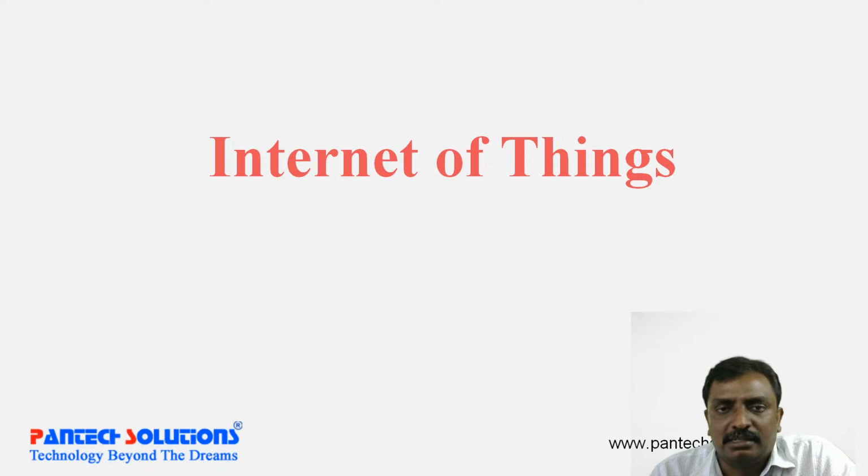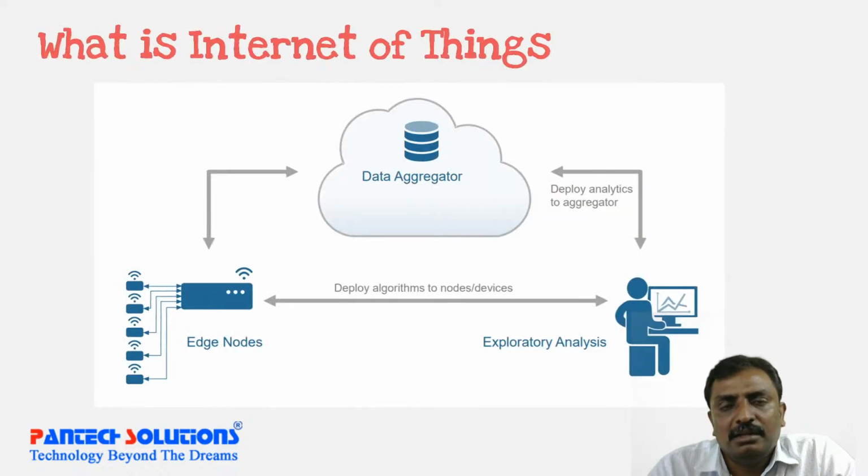It may be for a personal purpose, or it may be for an industrial purpose, for monitoring, for predicting and for surveillance. So these are all the needs for sending the data to the cloud. Anything that sends data to the cloud is Internet of Things. You could have a master and a slave node. For example, in the case of windmills, you will have one master which is connected to the cloud. All the slaves will send the data to the master through a Zigbee or Bluetooth or any RF technology.